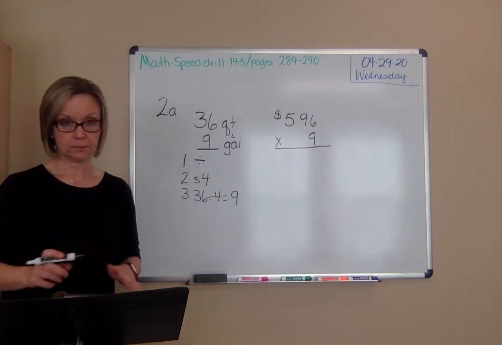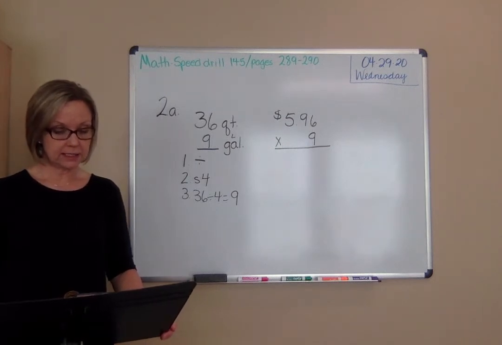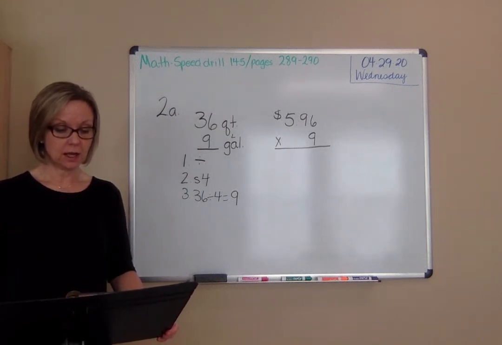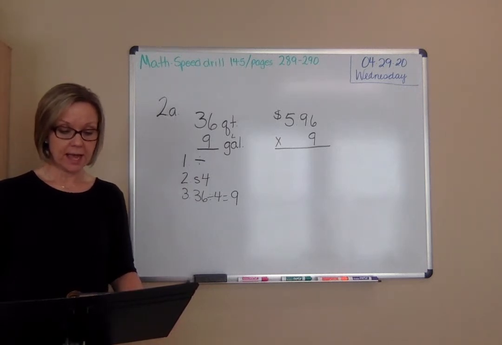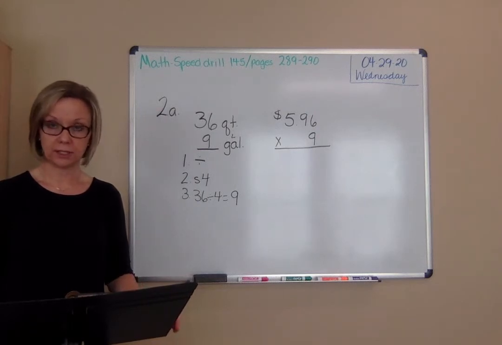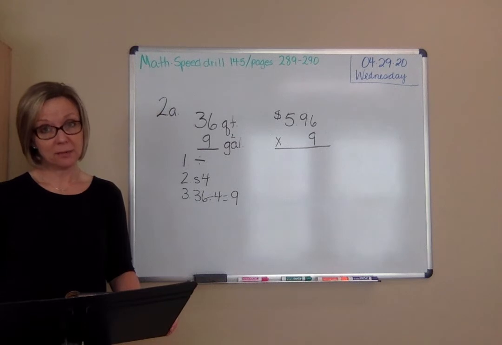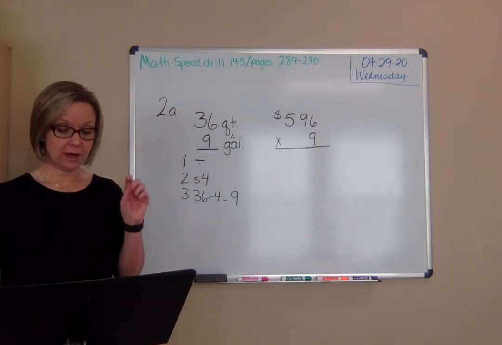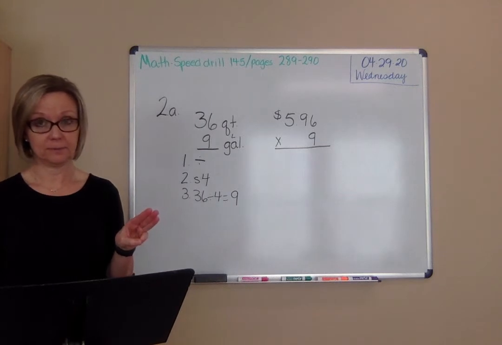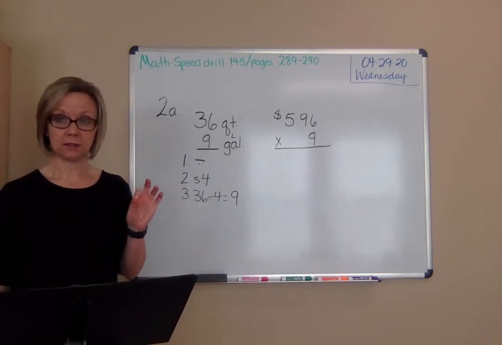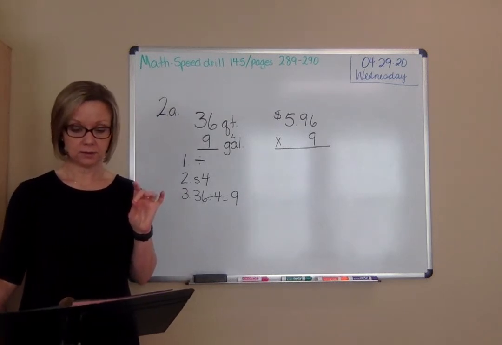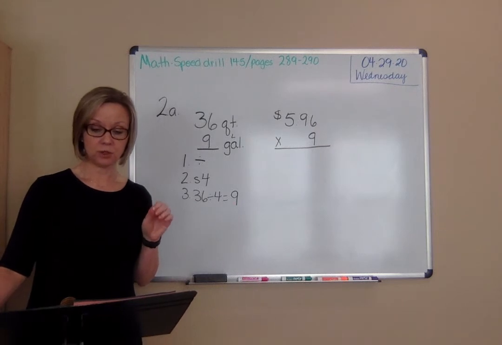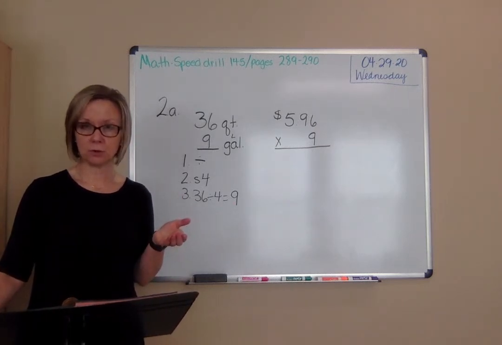2B. Emma has saved $5.08. Lily has saved half as much as Olivia. Olivia has saved 3 times as much as Emma. How much money have they saved altogether? Well, the thing about this problem is they give you one value. We've done these before. For one person, you have Emma, you have Lily, and you have Olivia. They give you Emma's savings, but they do not give you Lily's or Olivia's. So you're going to have to figure out how much the other 2 girls have.